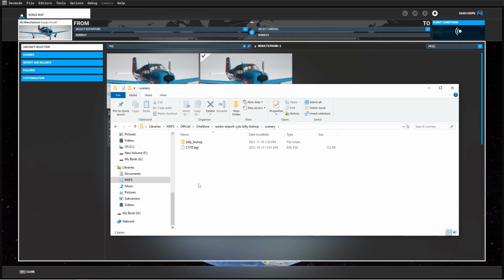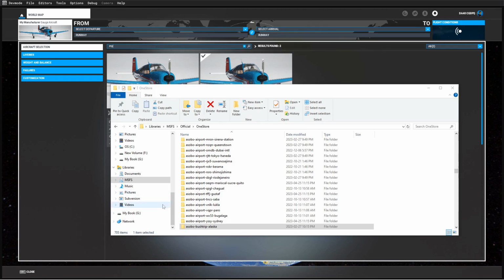I was talking before, what happens if you have a duplicate of CYTZ? There has to be a way to do that, and hopefully the delete aircraft will help with that. But there has to be some way to make sure that your airport is the last one in so that it can overwrite this BGL or just add to it.